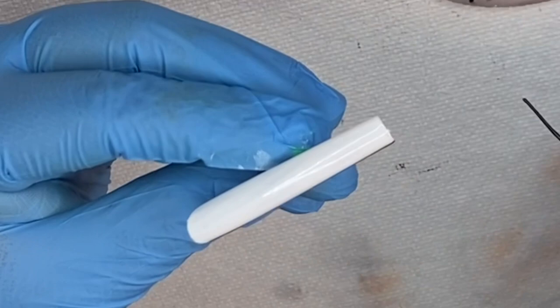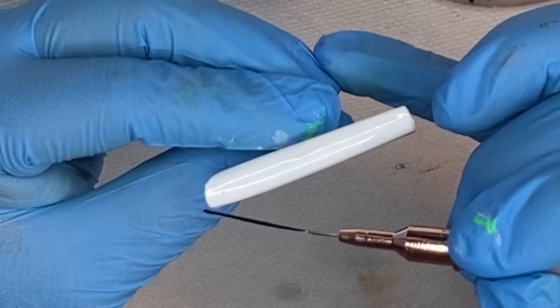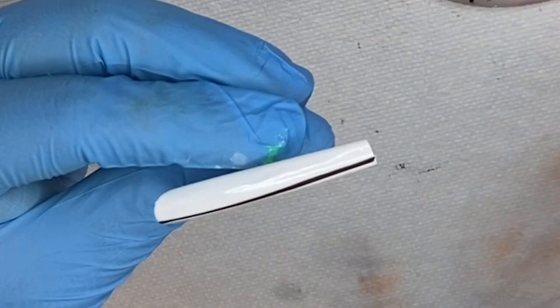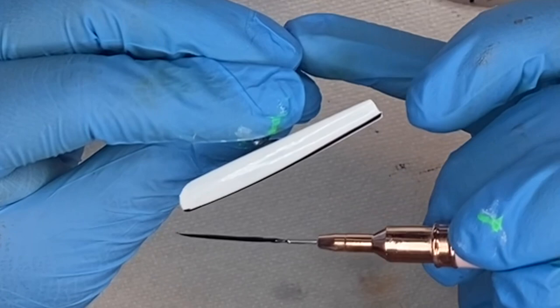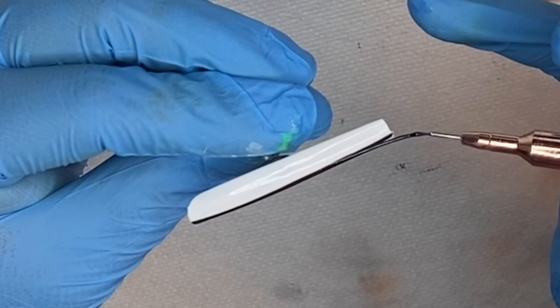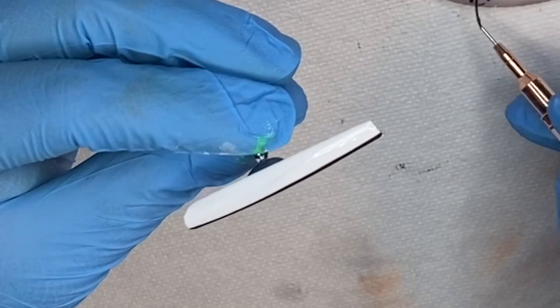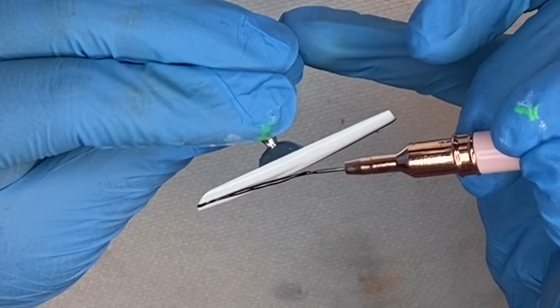For this first nail I'm creating a pinstripe effect — a black and white nail that will also have green drips on it. I'm using a 25mm liner brush because it's very long and helps me get precise, long, straight lines. I do have a pretty steady hand, so it's easy to create those lines as long as I take my time.